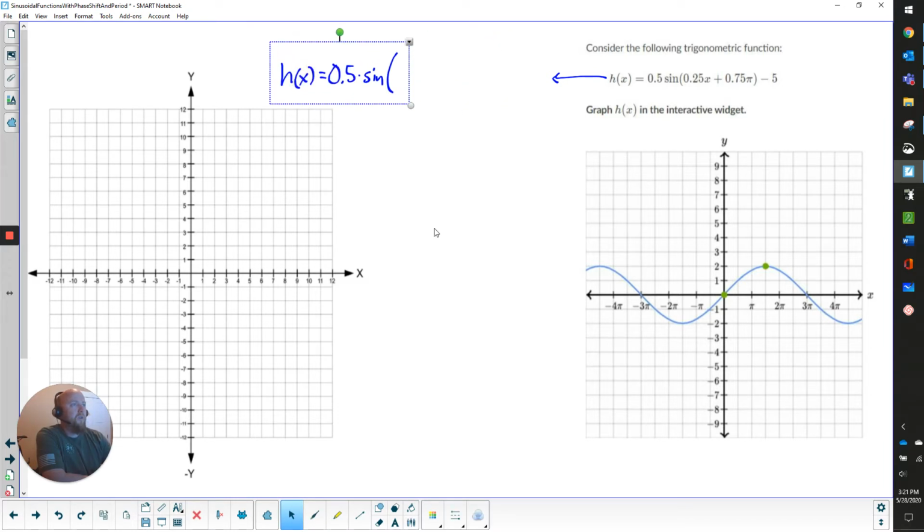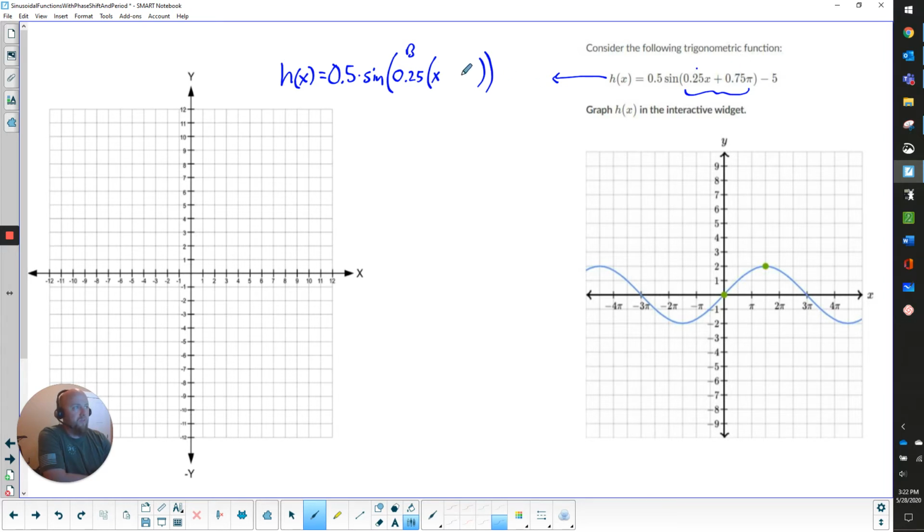Okay. And then in here, let's write this in a factored way. Let's pull everything we can off of the mixed number term here with the x, which would be 0.25, and factor that out of the other term as well. So in a sense, we've got the b value isolated out front, and then our true c value is going to be what we'll have inside.